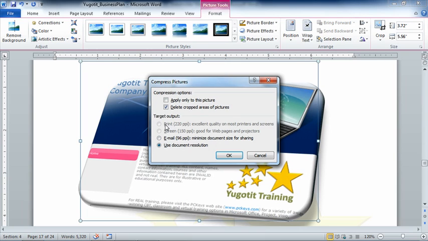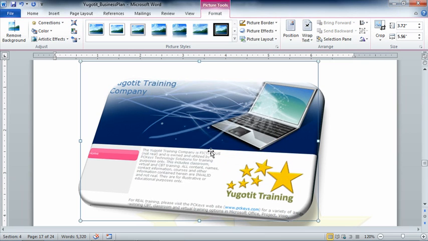If you were going to be printing something for distribution, you would obviously want to choose that choice instead of email. But if you're emailing, size matters, and we want to make sure that that is as appropriate as possible. So as one of your last steps, go ahead and optimize all of your images. Just say OK, and you're not going to notice anything different in your document. It's just happened in the background. But you might find that your file size decreases by up to 83%, depending on how many images you have and what their original resolution was.